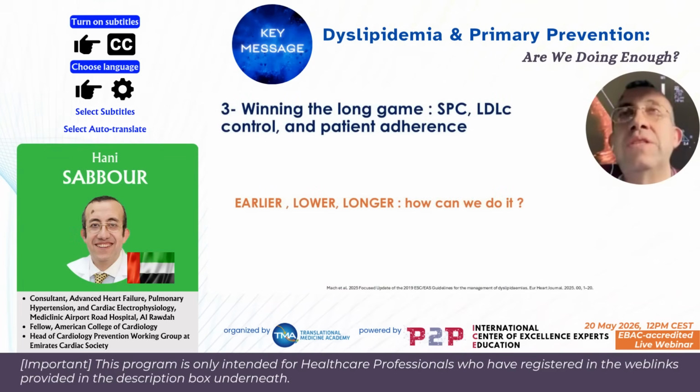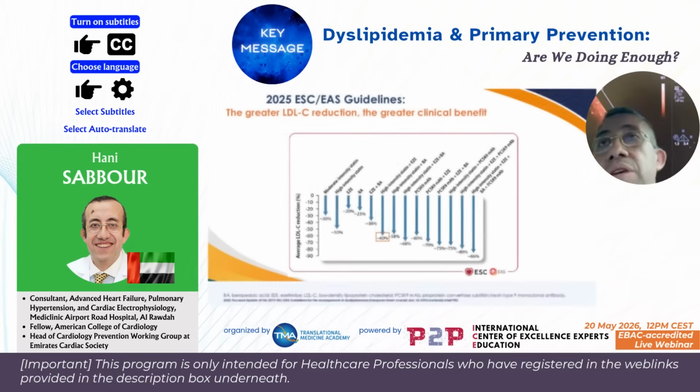So I think one of the most important concepts is, why do worldwide experts and many physicians and patients not achieve their LDL goal? And we really do have to focus on this, because it's been shown that up to 80% of patients worldwide are not achieving the LDL target. So our objective really is earlier, longer, and lower. How do we do it? Well, I'm going to give you a snapshot of the guidelines.